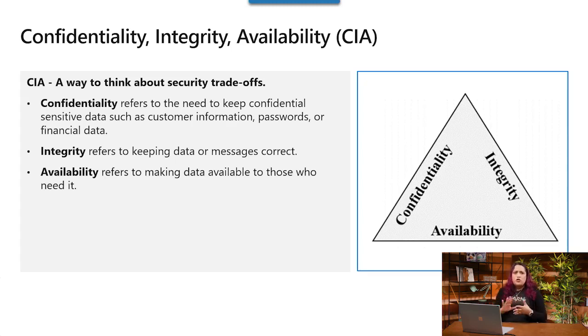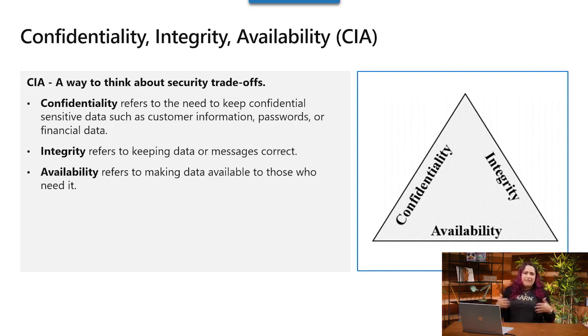The way I want you to look at this is that when you are securing your organization, you can only choose 2 of 3. So you, as an organization, need to determine what's important. Confidentiality is where you are keeping your data, your encryption keys, your passwords, or really any type of sensitive data, a secret. This is usually the most visible part of security.